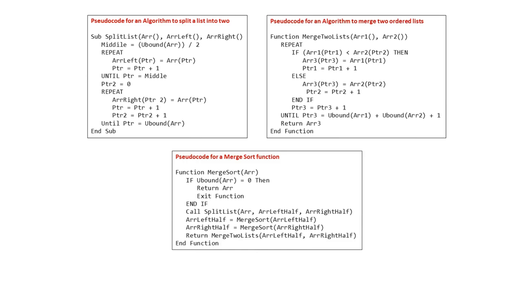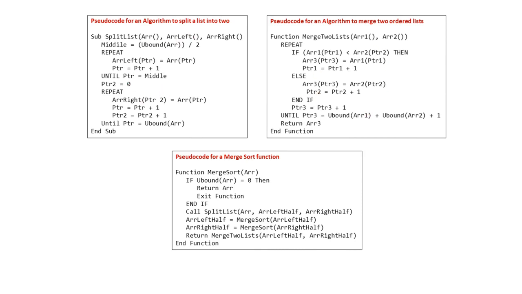Let's take this one step further and look at some of the pseudocoded algorithms that might be behind this. If you think logically, the fundamental building blocks of this algorithm must be split into 2 main parts. We need an algorithm or program for splitting lists into 2. We also need an algorithm and program, which we're going to call repeatedly, to merge 2 lists back together into one new list.